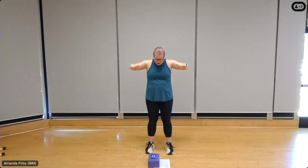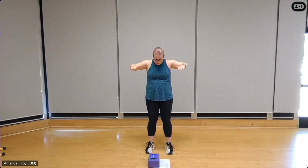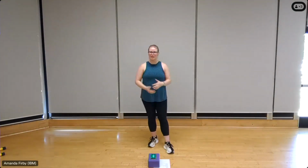I know this round probably looked easy when I demoed it. You're thinking, oh, these are 2 easy moves in a row. However, doing 8 sets, we're really fatiguing those upper back muscles. Rest. Once again, let the shoulders hang down here.